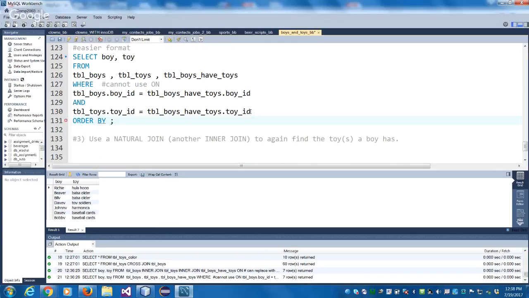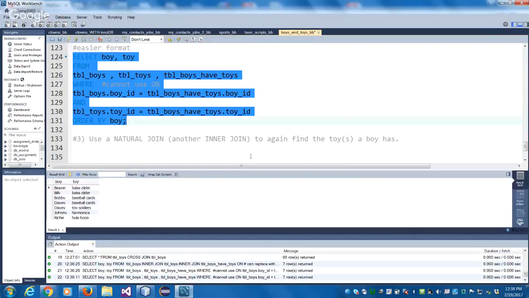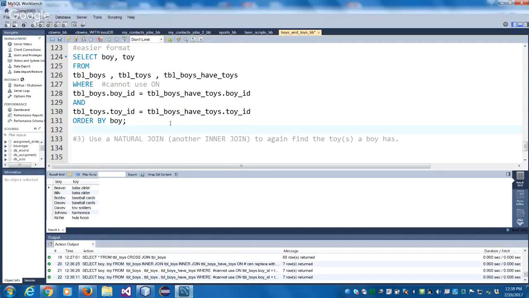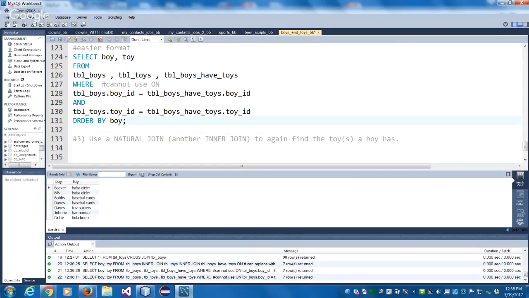If you want to order by the name of the boy, the name of the boy is boy, and it will work. So right now they are not ordered. So we have Beaver, Billy, Davy. So they'll just come in, select in order. There it is. Right? So you can do the ordering if you like. So whatever you've learned in your selects, please don't forget them. You can all use it here. Compound conditions or whatever, even your inbuilt functions, everything is possible. It's just join, nothing else. Right? So if you want to order by, you can always do an order by. So either put them in both or remove them, whatever you like. But it can be ordered.